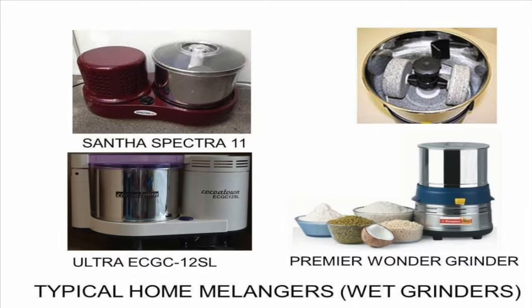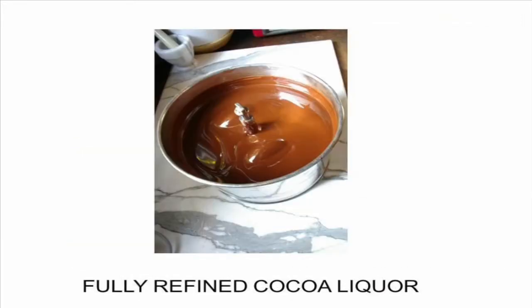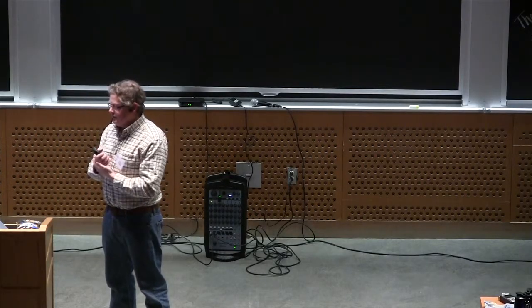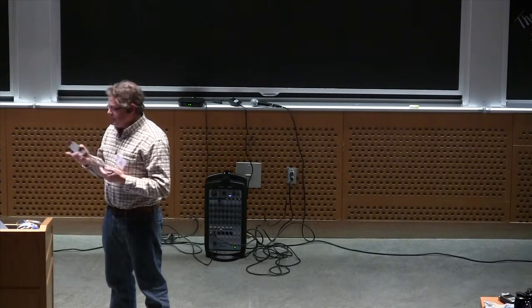You put your nibs in there with your sugar and any other additives you might want to put in, extra cocoa butter sometimes, and you get it going for half a day up to a couple of days, just grinding your stuff down into what's basically a cocoa liquor, which is melted chocolate bar at this stage. And it's also conching, which is the process of driving away some of the volatile elements that you don't want in your chocolate, or that affect the flavor.